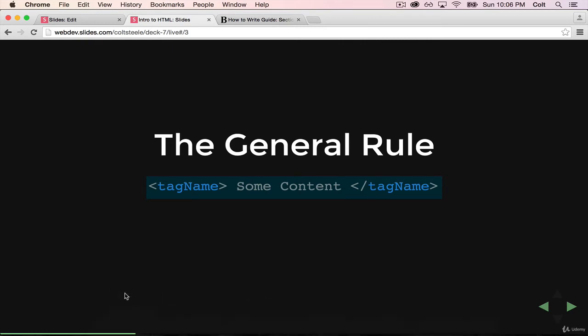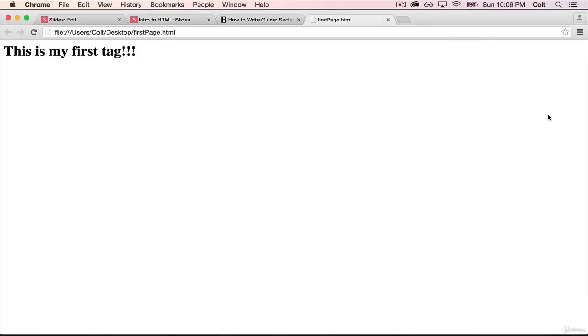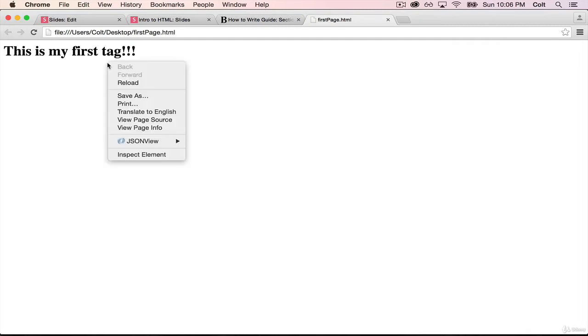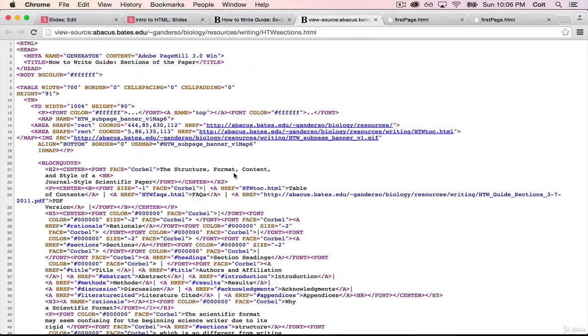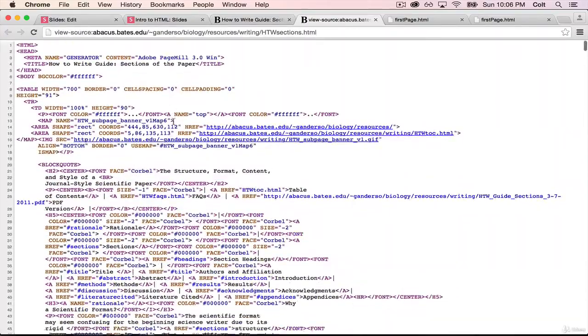So to actually get Chrome to open it, there's a few solutions. The first one is just double click on it, and it will open it in your default browser. If that is not Chrome, it will still work, but it will open it in Safari or Firefox or Internet Explorer. And you can see though, as it opens it, it's not showing me the actual HTML. It is taking the HTML underlying it and turning it into this nice visual representation. As always, I can view my page source, and you'll see it's just one tag. So definitely simpler than something like this. But underlying, they're exactly the same. And there's probably an H1 on this page as well.